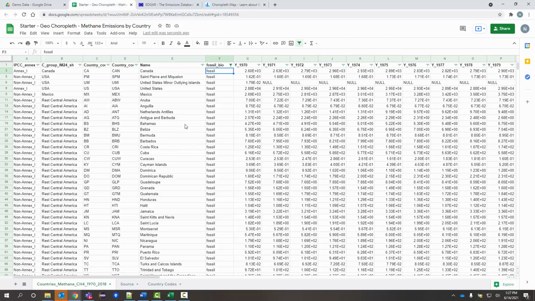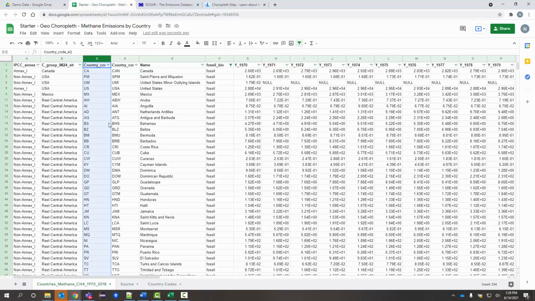Okay. Now, what I'm going to do is produce my Choropleth for all of these countries. So to do that, a Choropleth needs two different things. It needs something that defines what the geographic region is, and it needs some numeric value. Like I said, I'm going to focus in on 1970 methane emissions. And the Choropleth likes two-letter country codes. That's how it can then figure out which geographic area that numeric value maps to.